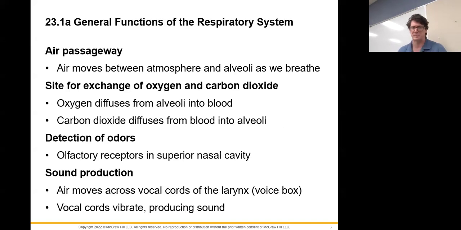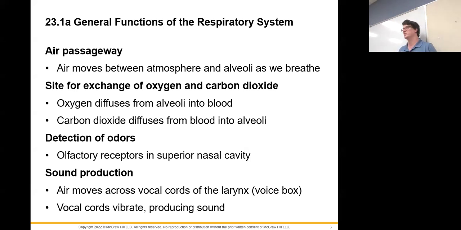All right. So now what we need to do is we need to get that air in and we need to get that air out, which means we have to have passageways for this air to move. Okay. Importantly, these passageways have to be open all the time. This way, it is easy for the air to come in and easy for the air to go out. Okay, so we're going to have our air passageways.